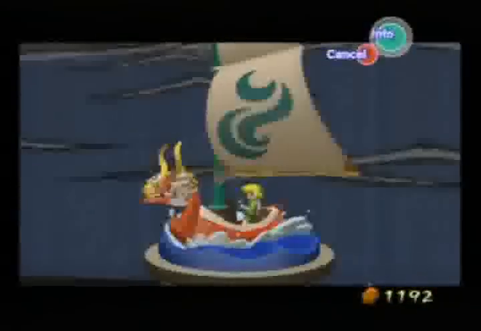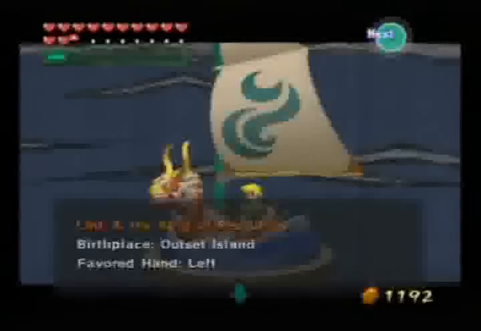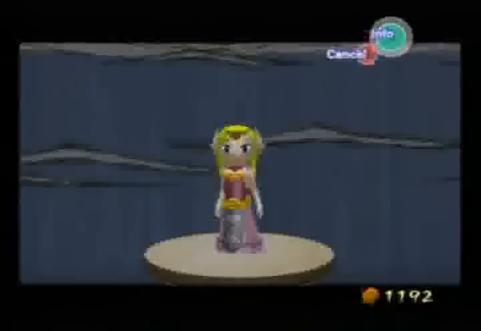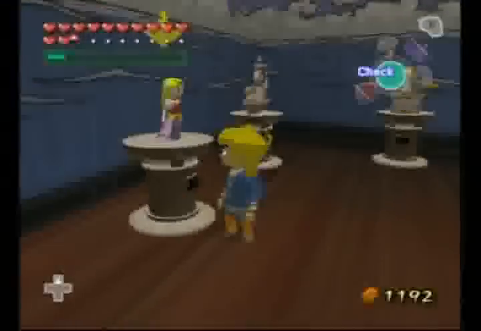This is a special one. You need to have all the figurines in order to get this. No special picture needed. It's pretty extensive. When you get the King of Hyrule's picture, you get Zelda's picture. And after you meet her, of course.